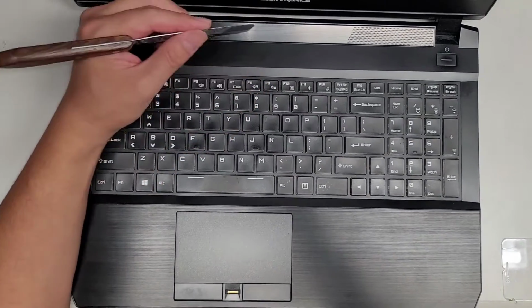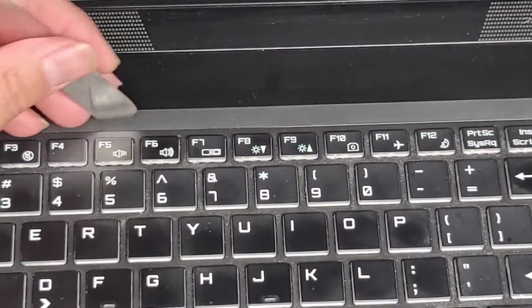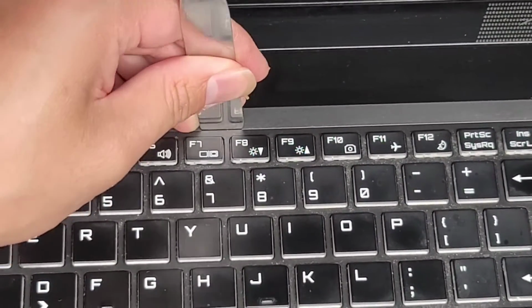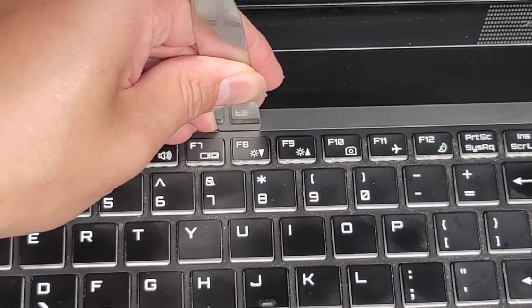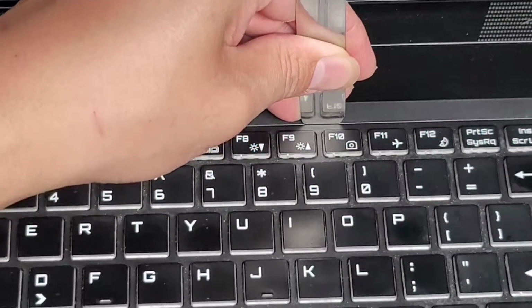Let me see if I can zoom in and show this a little bit better. Okay, I'm going to tilt it like this. As I slide the tool here, I can actually feel the tool. Right now you see my ring finger here is flush against the keyboard. As I go across, as you see, it lifted my ring finger up.